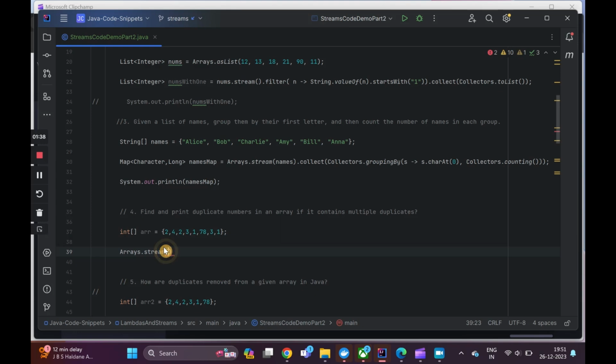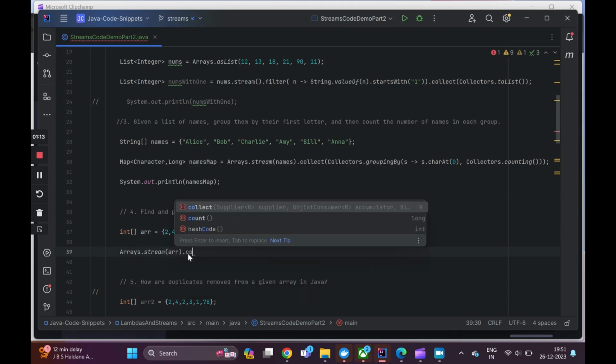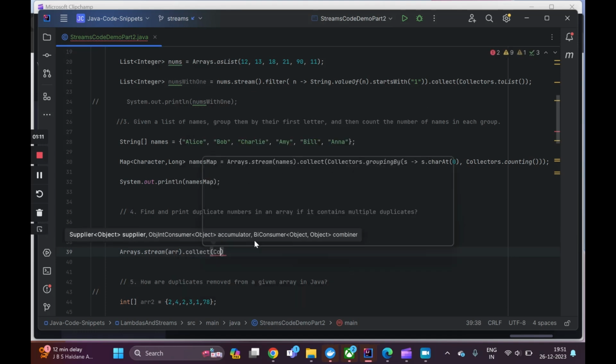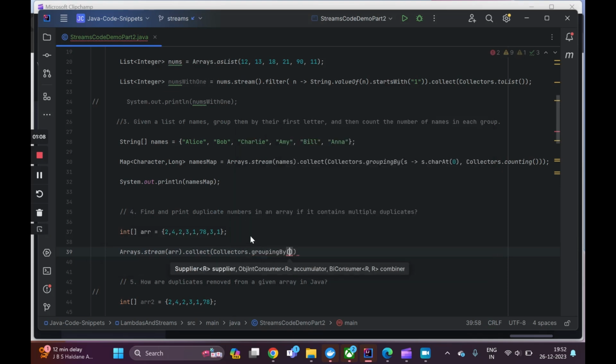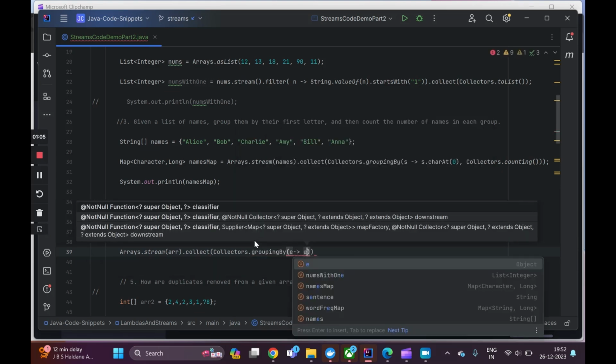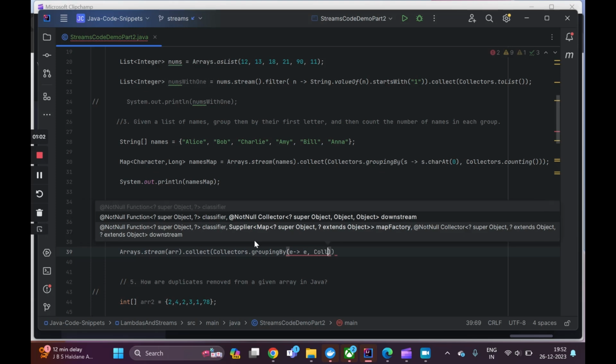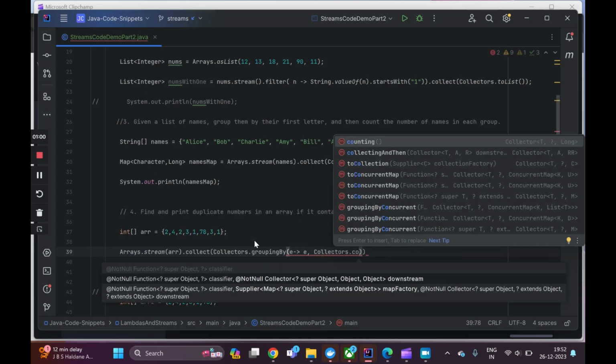When we use Arrays.stream and pass in our array, essentially we want to create a map of it. So how do we create a map? We have seen already we can use a groupingBy. If there is a duplicate number, the occurrence is going to be more than 1. Like we see that 2 is repeating twice. So if we create a map out of it, the key will be number 2 and the occurrence will be 2 because it has appeared 2 times. So I can do Collectors.groupingBy, and then I can just take the number itself, and use the reduction of Collectors.counting. So this is going to give me the map.